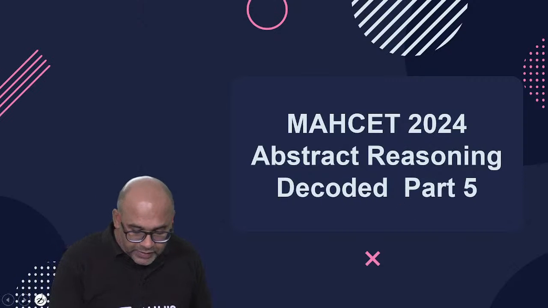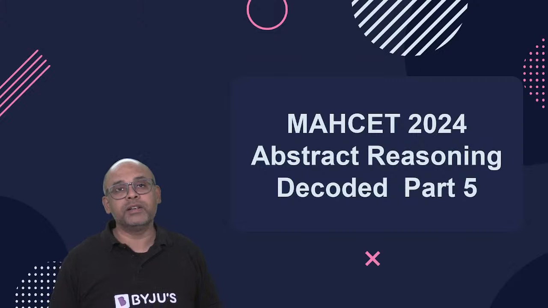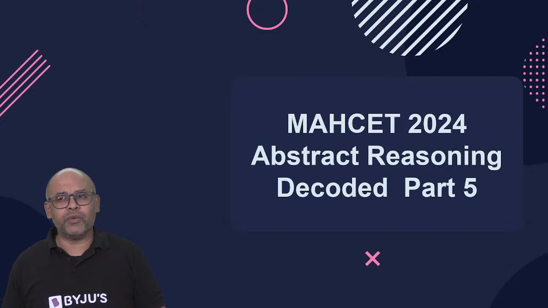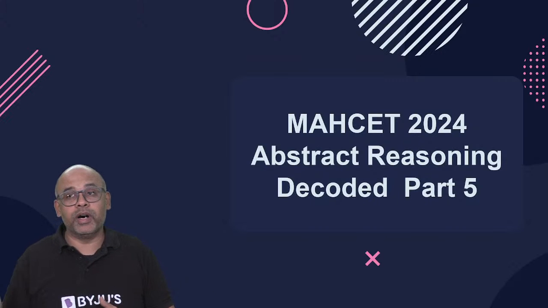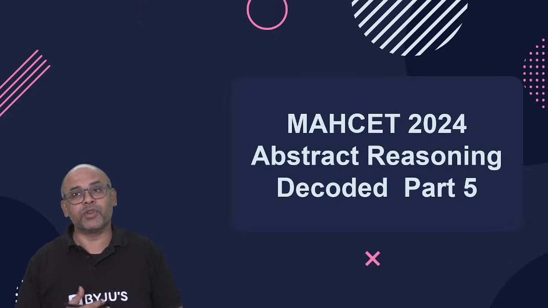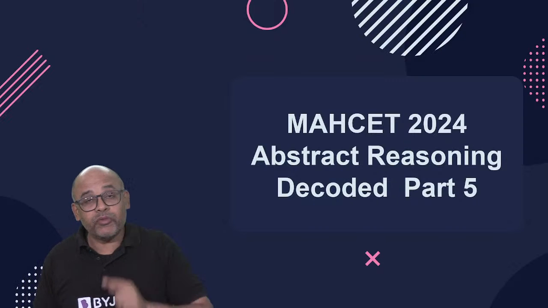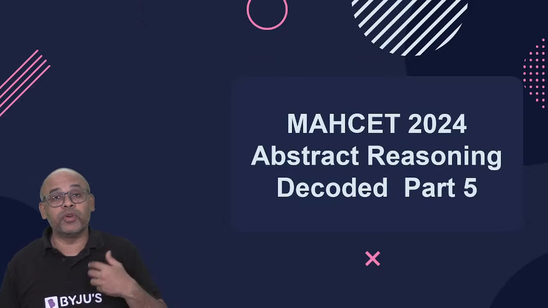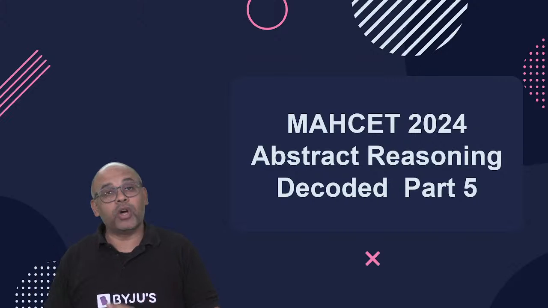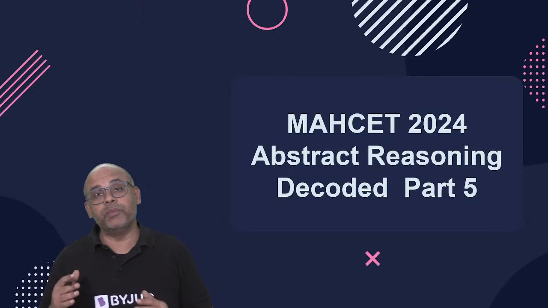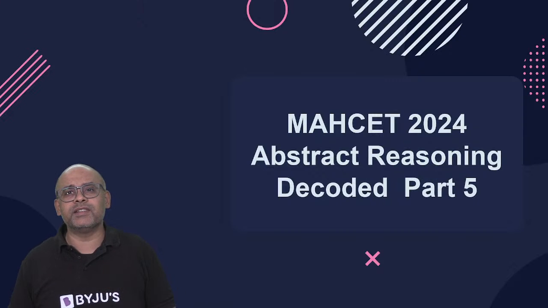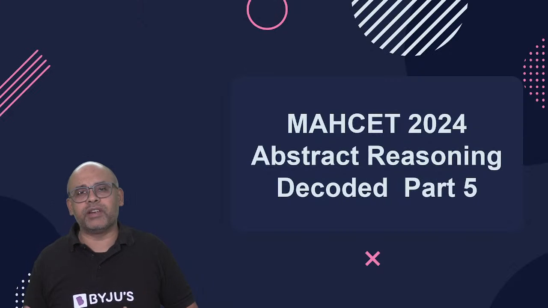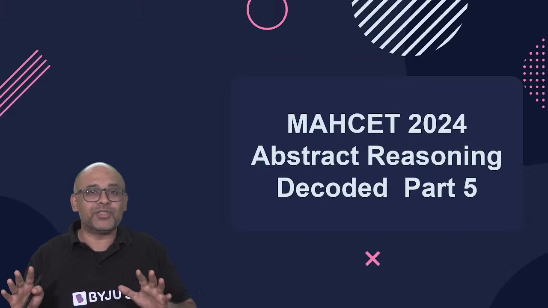Today the questions are not very difficult. There are some tricky questions. If you remember, last session was actually a bit above moderate level difficulty. We solved quite a few tricky questions. Many of you fell into a lot of traps. Some of them could not be solved. Today it's not going to be like that. Today is a session where you will be able to get quite a few of the answers. Some of them are very simple. You'll get it in seconds. Only 2 or 3 are tricky, but it's a chill out session.